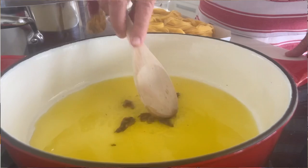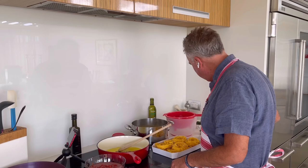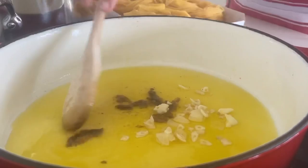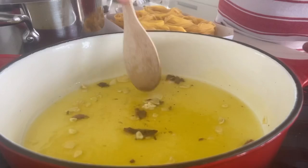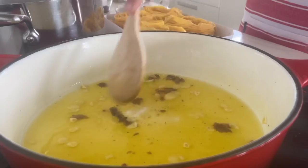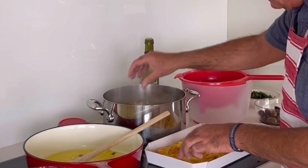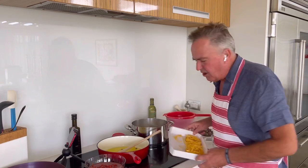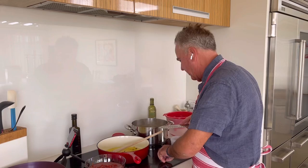We don't want olive oil to smoke because it becomes carcinogenic and you get all the toxins coming out of it. But if it doesn't smoke, it's full of antioxidants and it's really good for you. I've cut up some garlic - thin slices, about 3 garlic cloves. Let's get those in now. You could add some chopped chilli in there and I'm going to do that. I've got beautiful fettuccine made with eggs and I'm doing 6 portions. This will take 8 minutes to cook. I've got 1 red chilli - I'm going to slice that up. You could leave it out if you like.